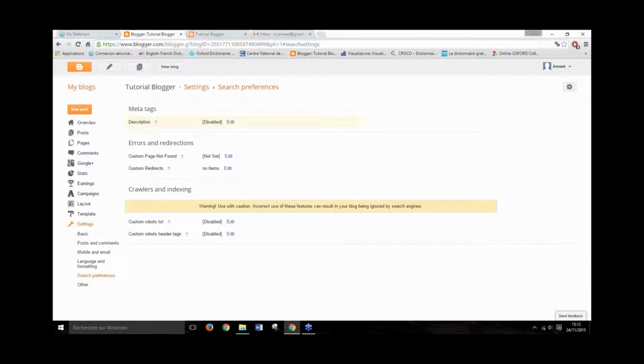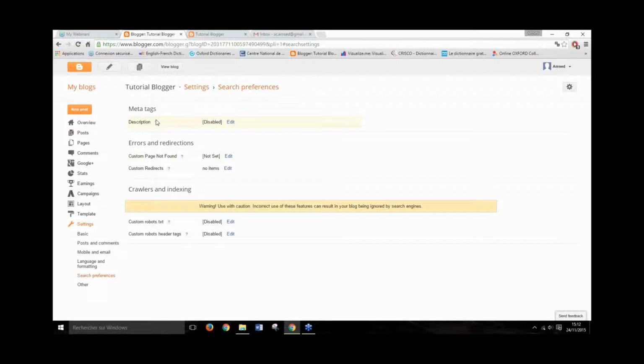It means when people do research on Google, these tags are the keywords they will have to write to find your blog, or in other words, with which kind of keyword research people will find your blog, and so you will have views on your blog.